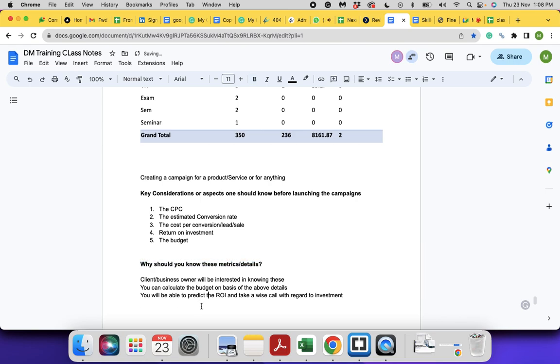Client or business owner will be interested in knowing these details. You can calculate the budget on the basis of the above details. You'll be able to predict the ROI and take a wise call with regard to the investment.